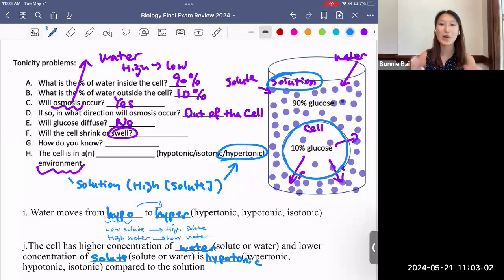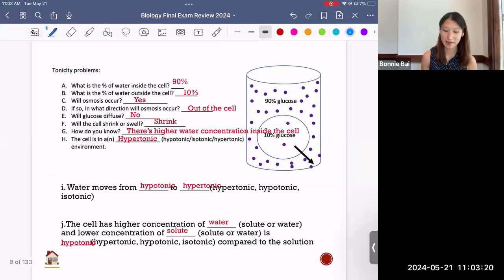And once again, I'm saying this one more time, it's really important for you to know, hyper versus hypo is not about the cell shrinking or expanding. You really got to look at, am I talking about a hypotonic cell, or am I saying the solution is hypotonic? Those are two very different things. All right, and here's the answer, keep the same thing.